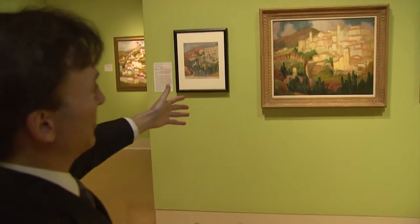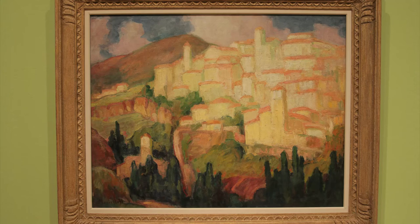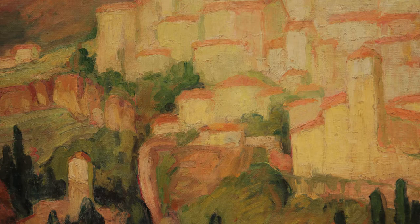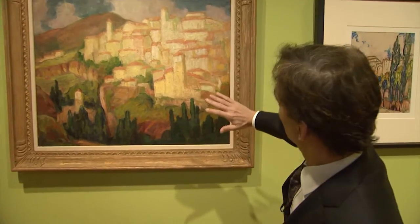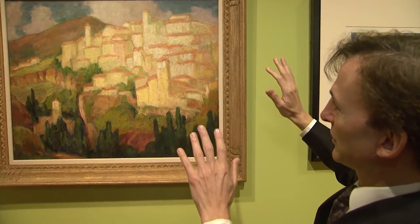So then she won an award that allowed her to go and study in Europe. Here we have beautiful works from Spain. Here she's in Cuenca, and this is one of her great oil paintings. She had never seen architecture like this, and this shows a kind of forward-looking thinking about painting — it's almost cubistic. You have the study and then the actual painting itself, a marvelous work. It's particularly fascinating how it just fades into shadow and color — she was already playing with abstraction.